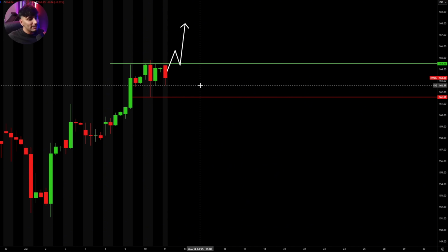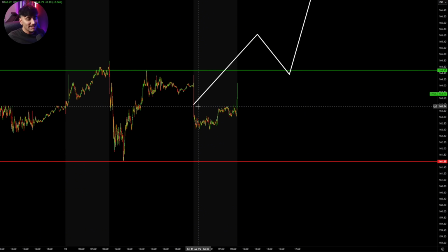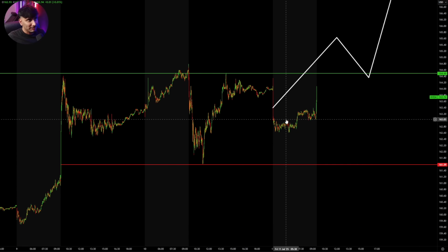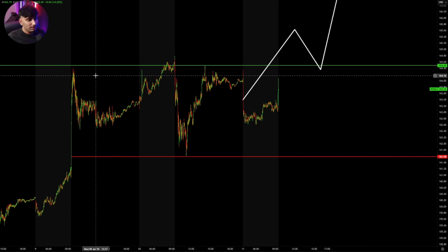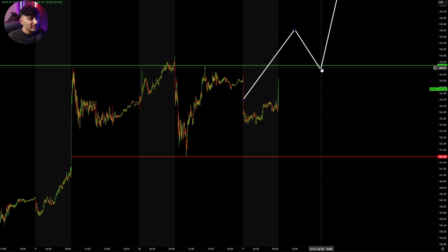So let's go over and draw those key levels. Okay, here we are on the 1-minute time frame. And like I said, our key levels every day are going to be extremely simple, but even on the 1-minute time frame, you can see we broke up, we're consolidating, so we need to break above the previous day high for the retest for continuation.